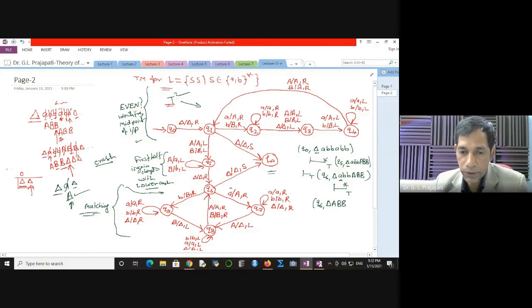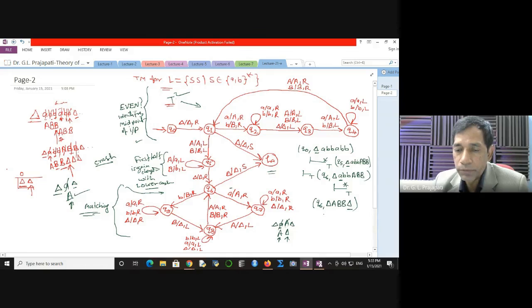Whenever you have deleted, like if you have only the string of this kind, you have the blank, your head is at this point, and now you have changed to uppercase A, you are going to the right. Once you go to the right, you find that this is the capital A, so delete it and come back to the left. Once you are at this point on the left, you see that this is the uppercase A, go to the right, and once you are on the right, you have the blank. So here your head is scanning this part.